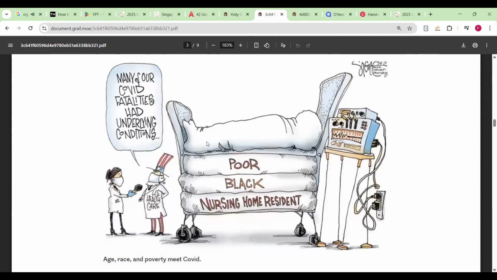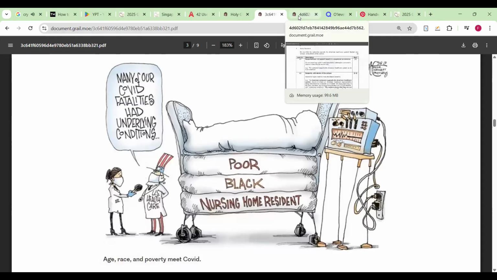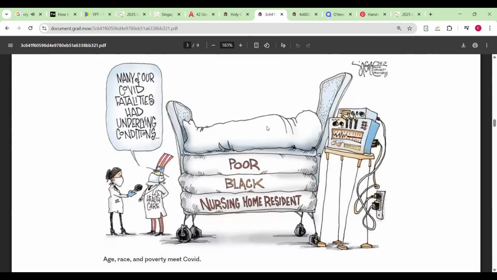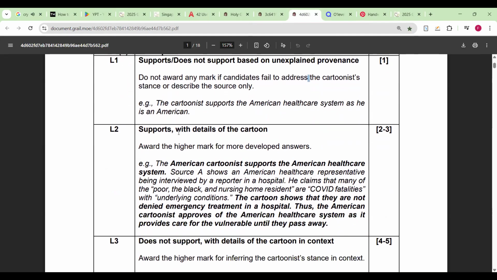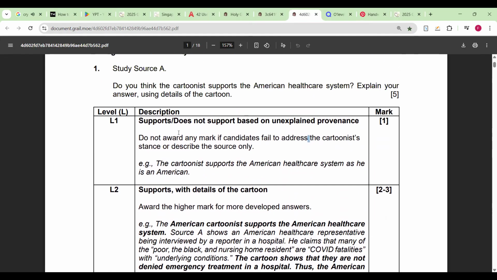Try to think of the answer that you will write before you look at the model answers. It could be just 5 minutes. Because if this is your first paper, you don't have to try too hard to think of the answer first. Just look at the answer.